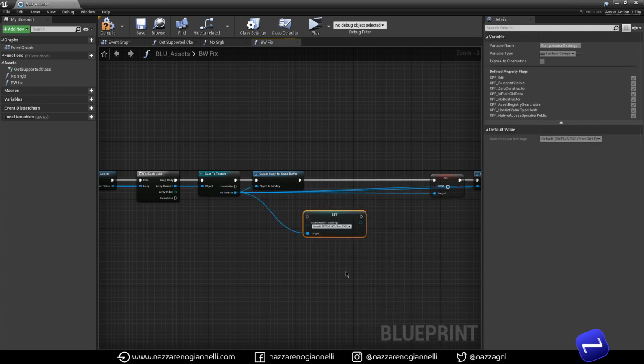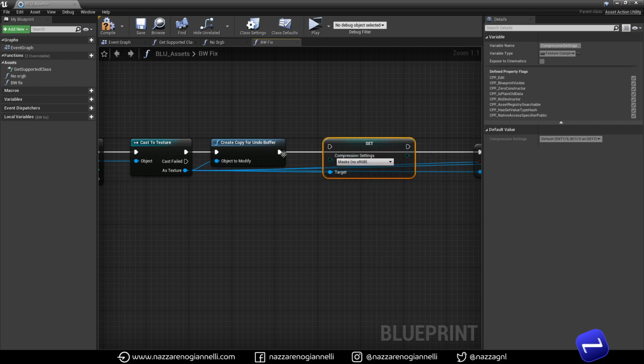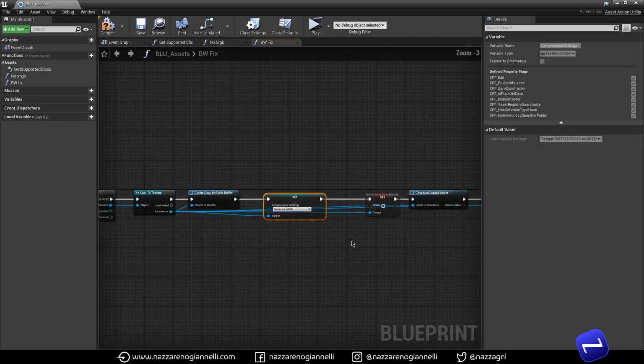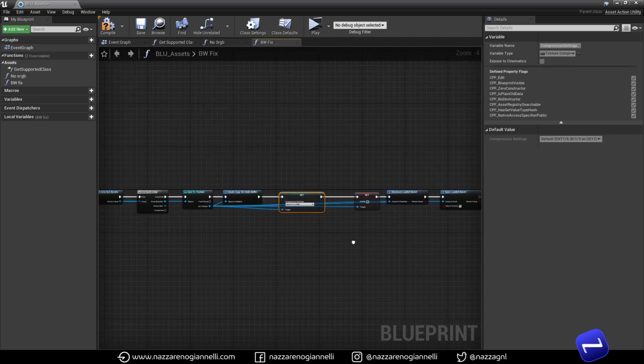So we have access to many settings we can see in the texture panel. If we look for compression settings, we have all the compression settings available. In this case, we want these black and white textures to be recognized as masks. So we set it to masks and connect it here and here, and we are done.